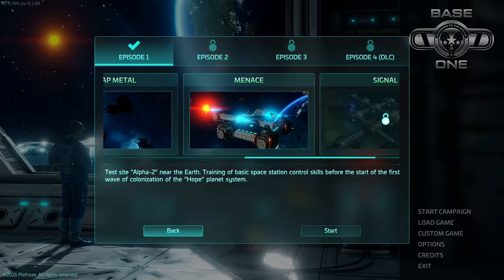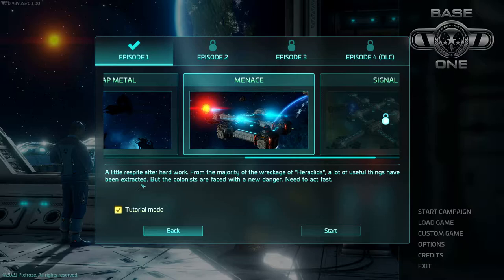A little respite after hard work from the majority of the wreckage of the Heraclids. A lot of useful things have been extracted, but the colonists are faced with a new danger. Need to act fast.